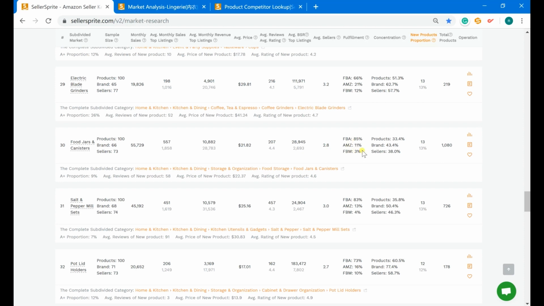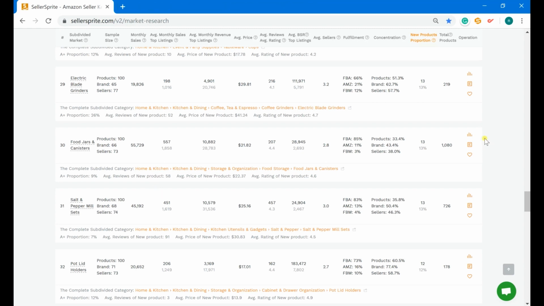And as a market with a capacity of more than 55,000, the number of products that are selling is 1,000 only. The market demand is larger than supply. Among the total listings, A+ pages account for 9% only, which means it's not difficult to make listings. The reviews of new products are 58, which means the new products have a high speed of review accumulation. All this indicates the competition is not fierce. According to this report, this market can be further analyzed.